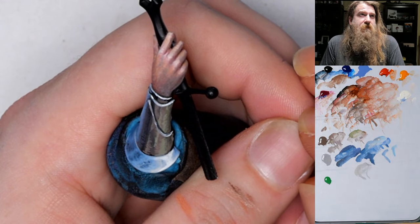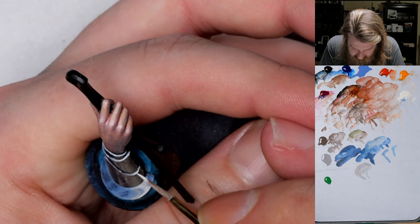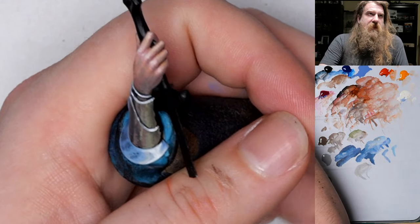Okay, something like that, right? So we just keep pushing the contrast. Value contrast is everything on metallic.